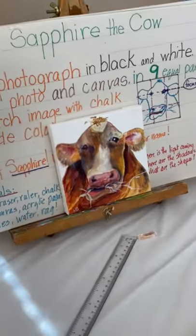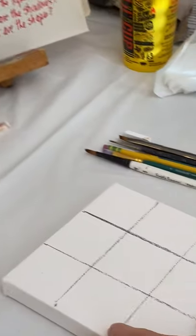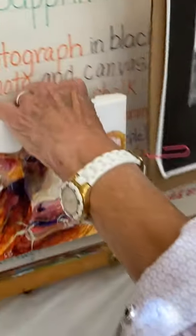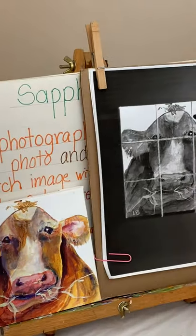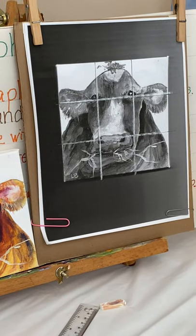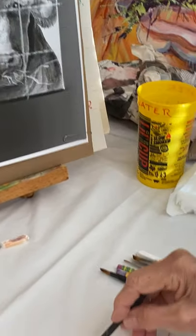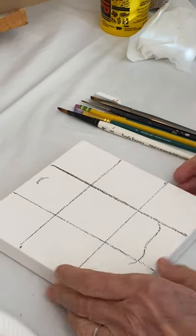So I'm gonna start out, oh, I'm about to forget to sketch. Sketch the image with the chalk. So let me see here. Let me be looking at this and this. This is helpful. So I want these lines to match each segment. So for some reason, I like to start right at the top of the head. I'll put a little mark there. I see his mouth is right down here and it goes across this line. So I think we'll give that little curve there.